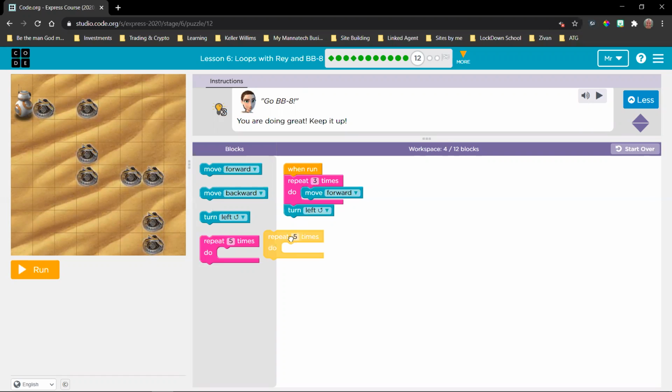Move forward times 3 again. And then turn right or turn left.